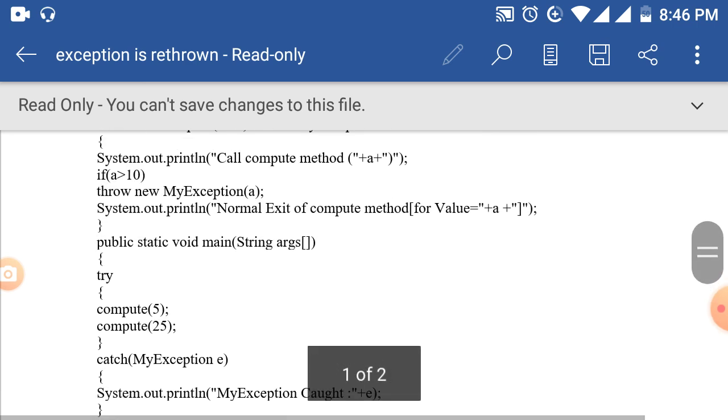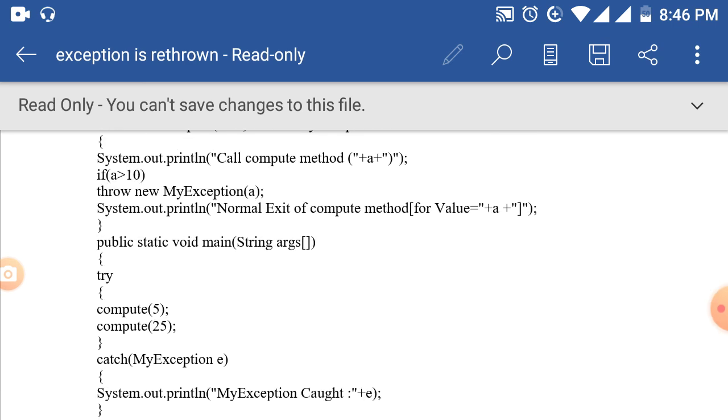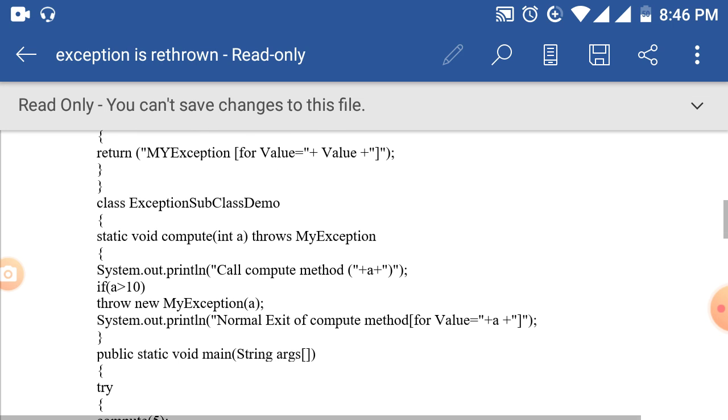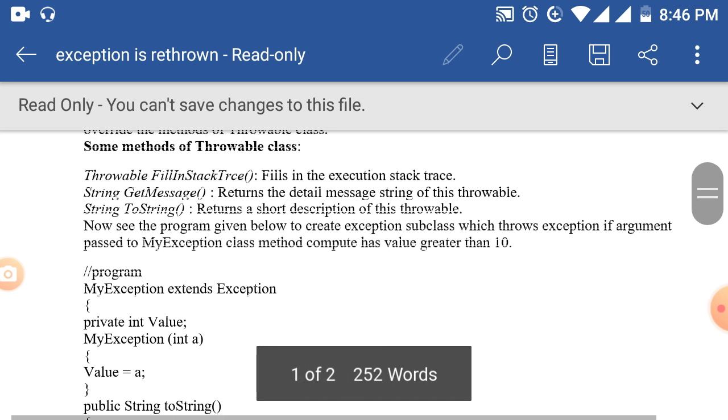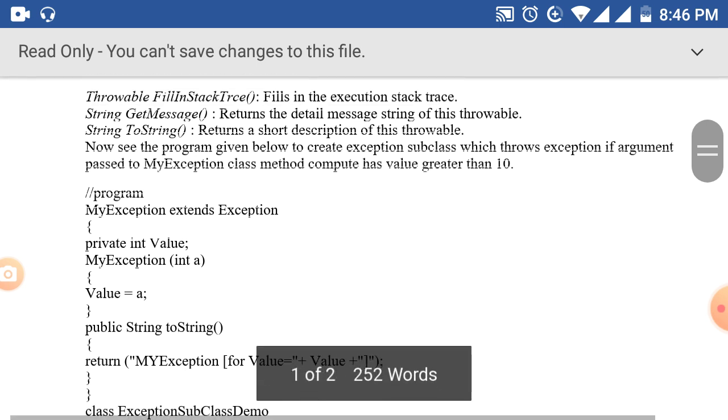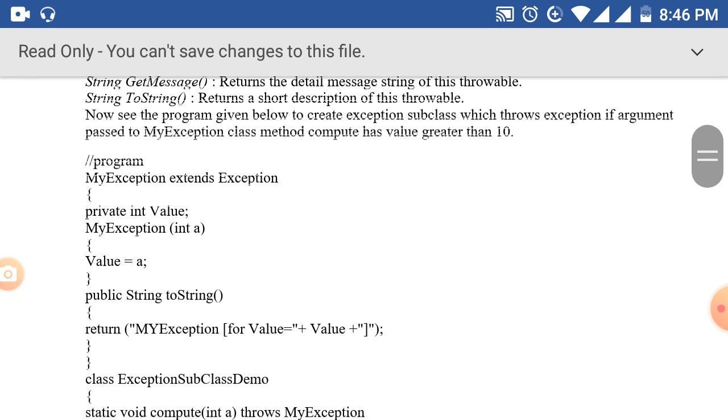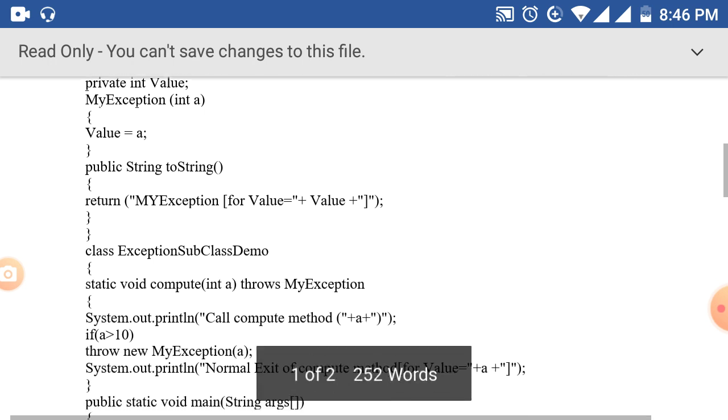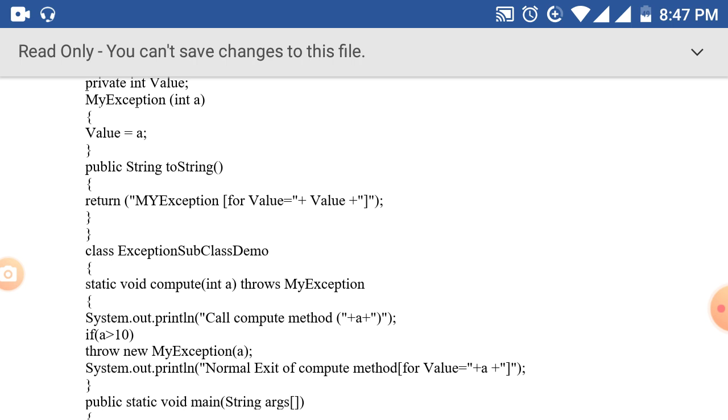Now for the value 25, it will satisfy the condition a is greater than 10. It will throw MyException with the value a. This a will be stored in the attribute value of the MyException class. This value will help you print your own exception through toString.